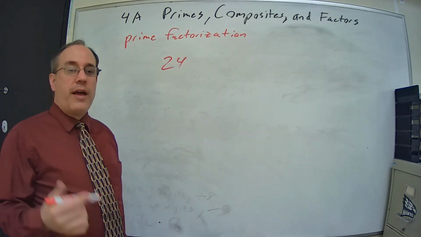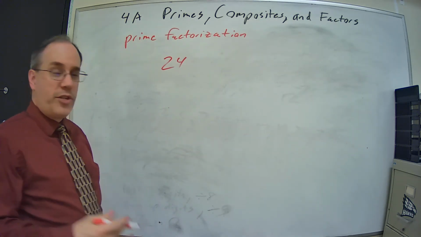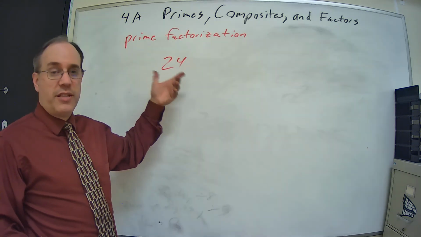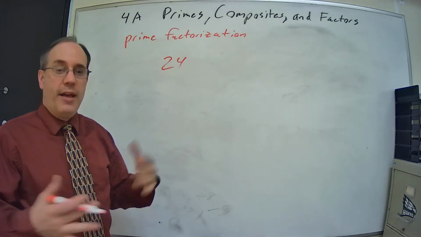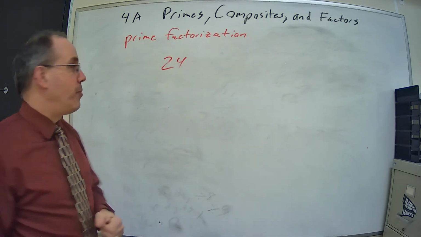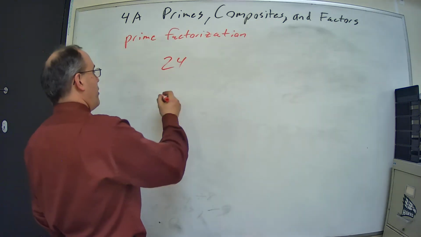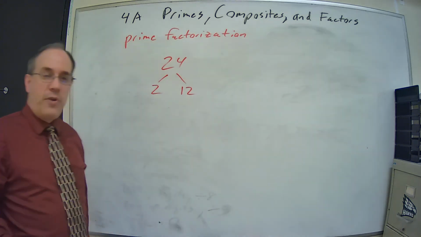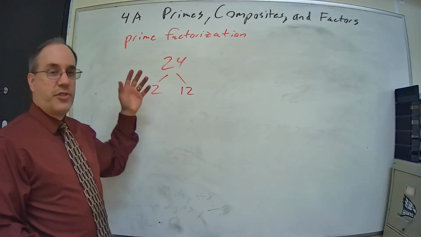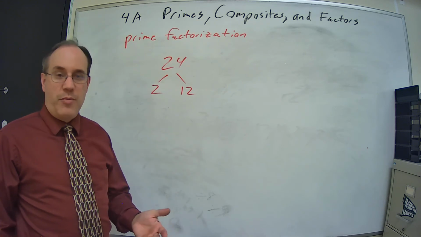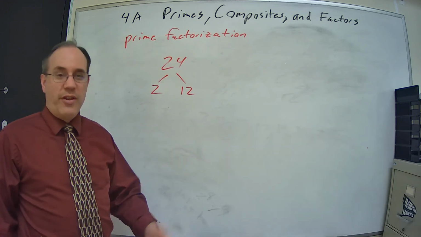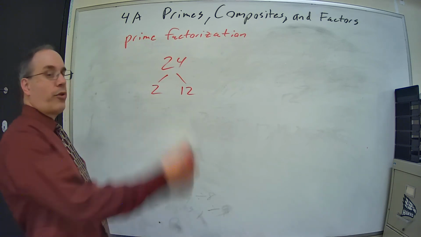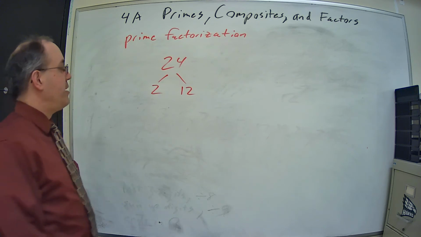So if we're going to do the prime factorization of a number, we just start dividing prime numbers into it, or dividing it up any way we see we can. If we see this is divisible by a number, divide by it, and keep going until all you have are prime numbers. So I see 24 and I go, well, that's divisible by 2, leaving us with 12. And I do have a tendency to start with 2's and pull out 2's until I can't do that anymore. And then I'll go to 3's and pull that out. And then I'll go to 5's and pull that out. Okay, so I have a tendency to work that way. But you may see other things.